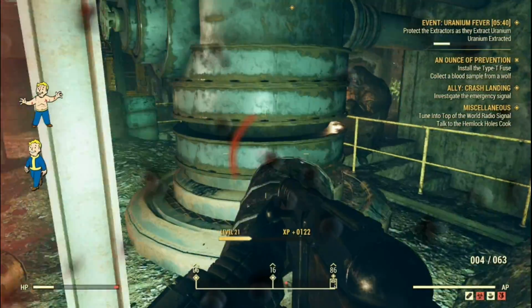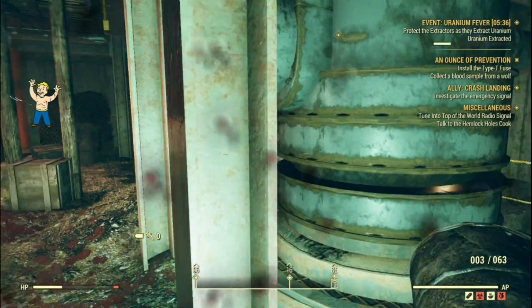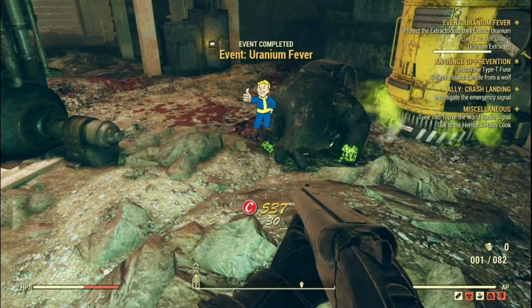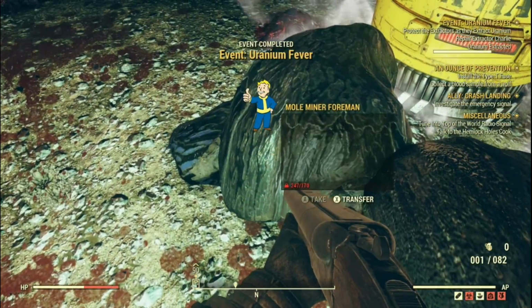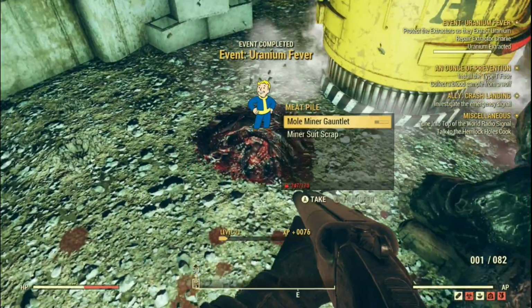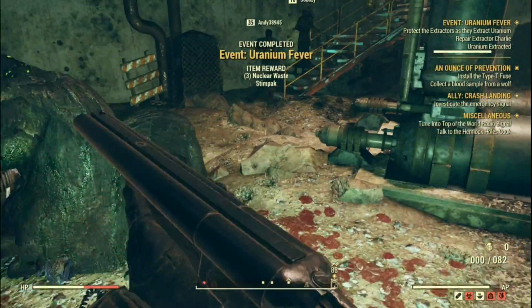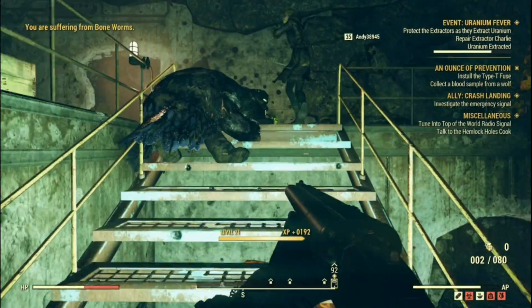There's a chance for legendaries to spawn, and you will get between 100 to 200 experience per kill, depending on your experience boosts. You will also get a ton of items and EXP for completing the event. Make sure you pick up all the items because the cell station is literally right outside. So you can also get a ton of caps doing these events too.